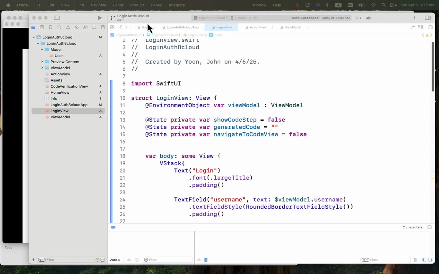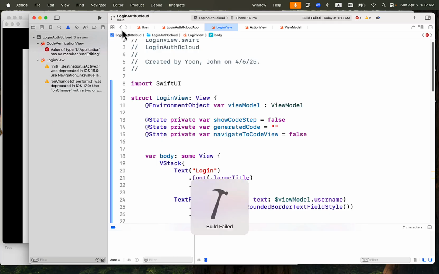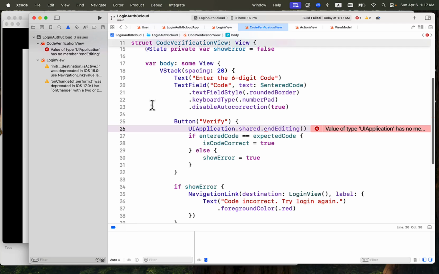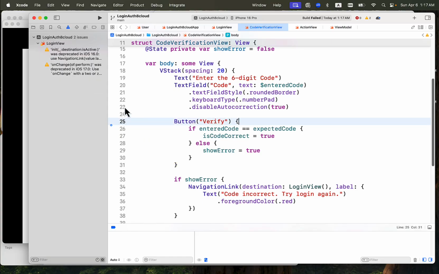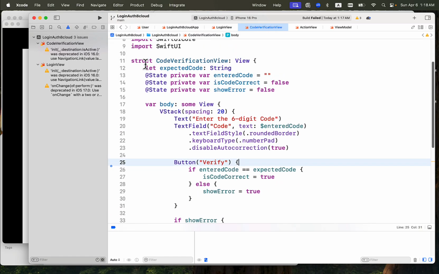Failed. Okay, UI. Code verification view. Yeah, we don't have to worry about it. Actually, it is not implemented, all right? Therefore, it is. Okay.